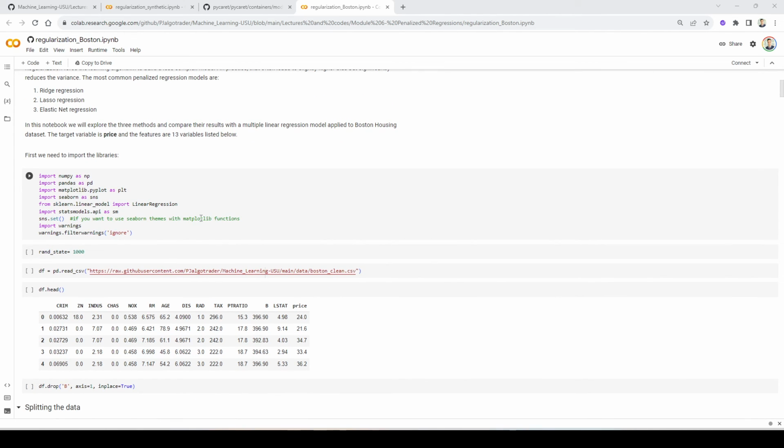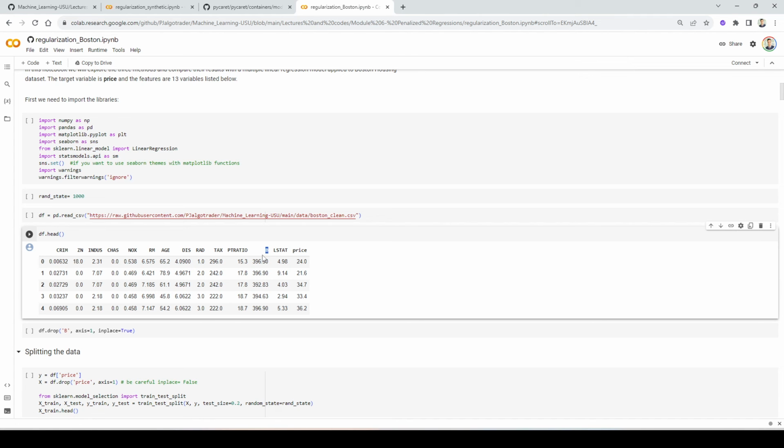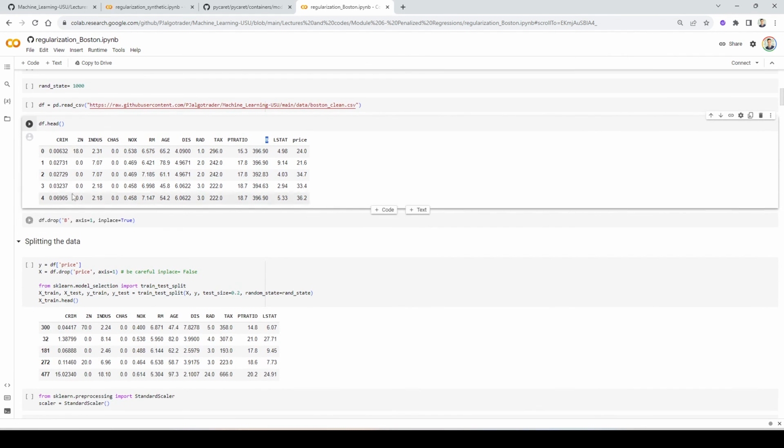As we talked about in the previous Python lecture, the Boston data set is kind of biased. There's a variable which has something to do with race, so we're going to drop that variable. And again, the goal is to predict the prices based on some features: crime, pollution, proximity to industrial areas, closeness to the river, tax, teacher to student ratio, income, and so on. Okay. We have talked about this Boston data set in great detail in the previous Python part. If you're not familiar with that, please check out the other one, the linear regression model in Python.